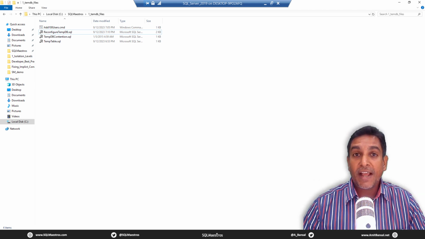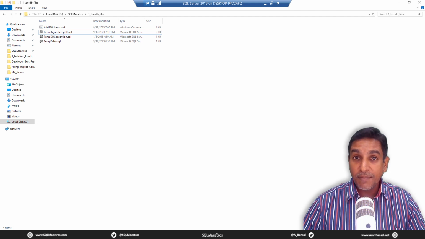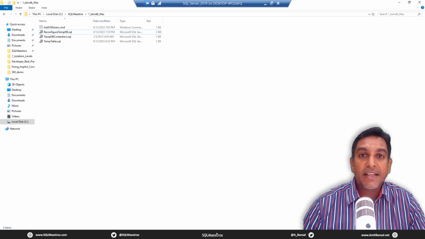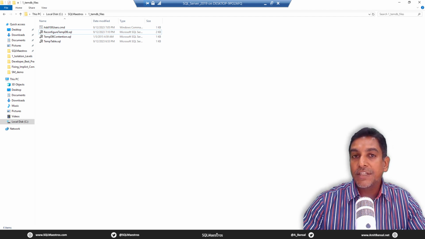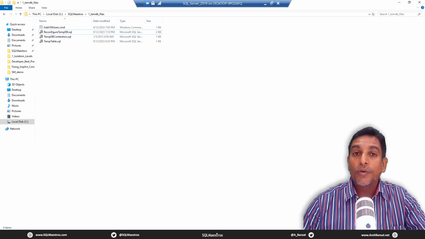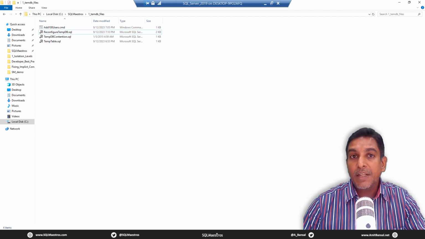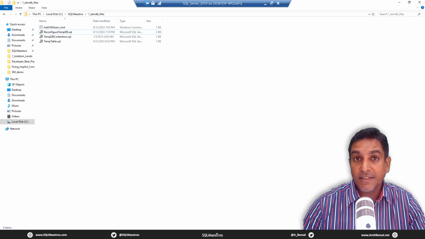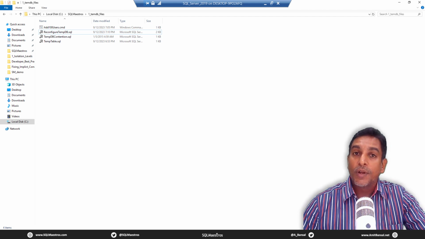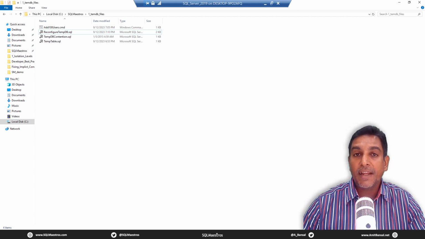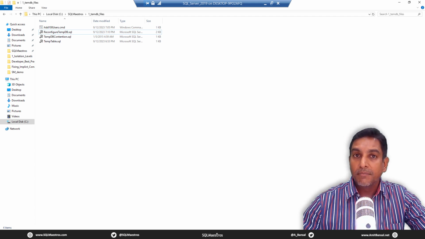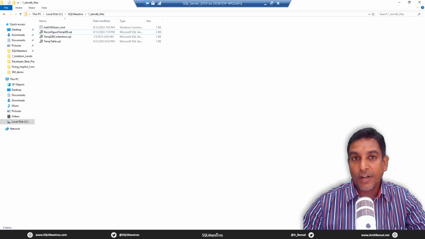Now, this trace flag will not have any impact on Tempdb if Tempdb has just one data file, right? That's why I mentioned that it makes sense that they are interrelated, and these three things you are turning on together. So you should have Tempdb configured with multiple data files. Then only trace flag 1117 will have that benefit and that impact. So what's the best practice with Tempdb in terms of multiple data files? You should configure a minimum of 8 data files for Tempdb.